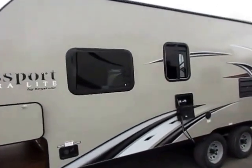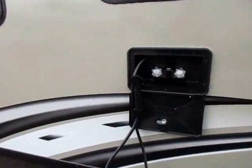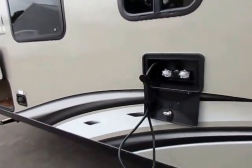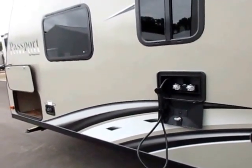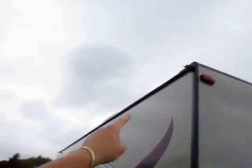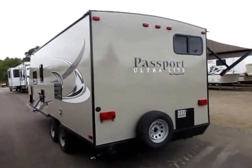Moving back here, even though this is their smaller, more budget-conscious member of the Passport family, they're still including handy features like that power awning we saw, like the outside shower here, so that if you've been, say, fishing, or if the grandkids came over, you want to hose the turtle smell from the lake off them before they climb through your camper, you can do that here. Additional things you don't always find on the smaller series lightweights are things like the oversized downspouts right there. Those will help cut down on the black streaks that form on your camper pretty dramatically.